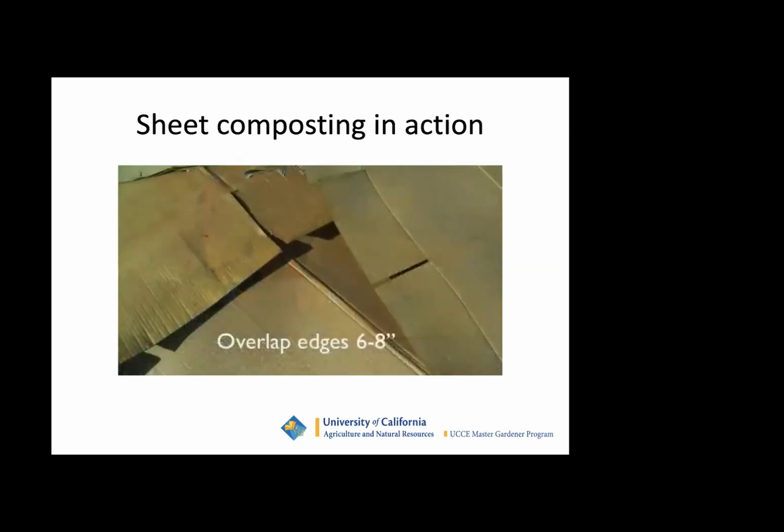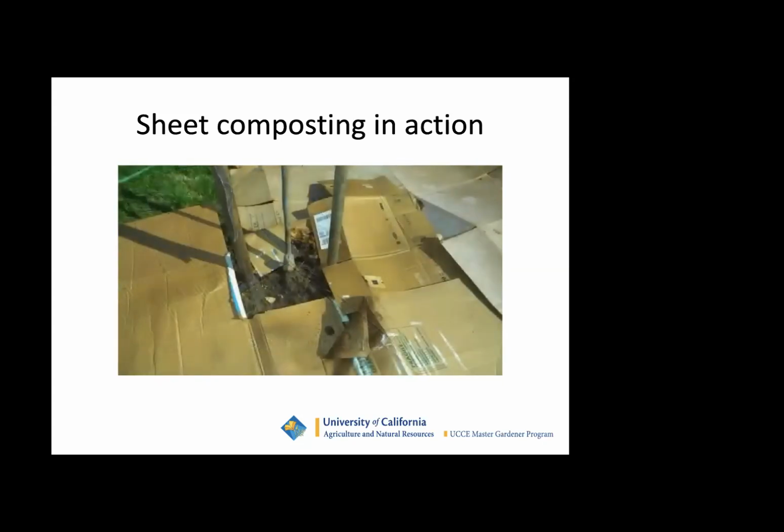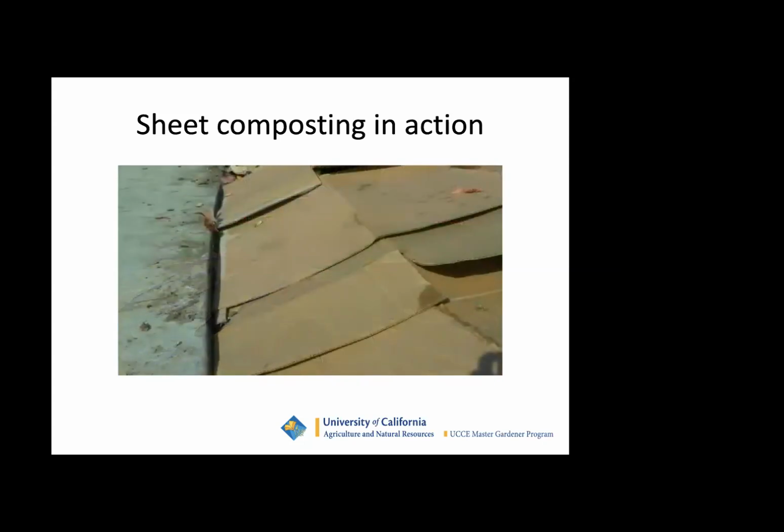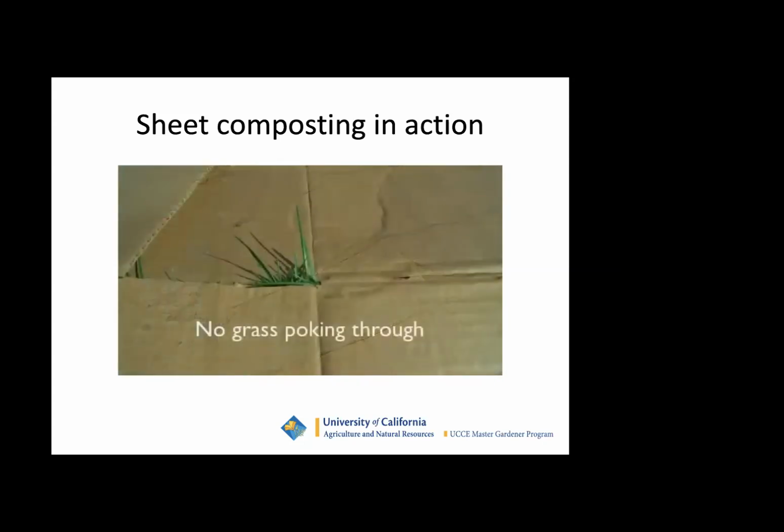When you're placing your cardboard pieces down, be sure to overlap the pieces by 6 to 8 inches so the sun won't get through them. You want to starve your weeds of light. As you're working, you can rip and fold the cardboard to accommodate the space around your plants. Now completely cover the ground except where there are established plants that you don't want to cover. Cover all green lawn to keep the sunlight from hitting it. Remember, any lawn showing at the end of the project will come right back.